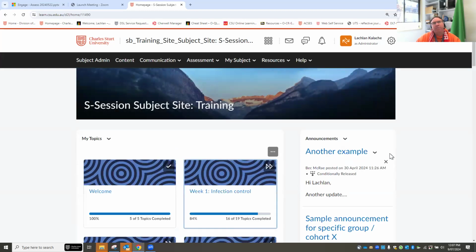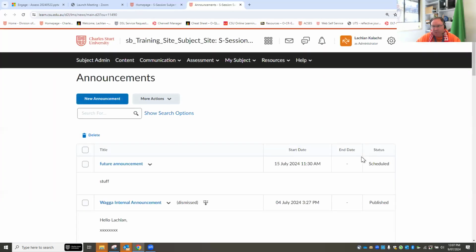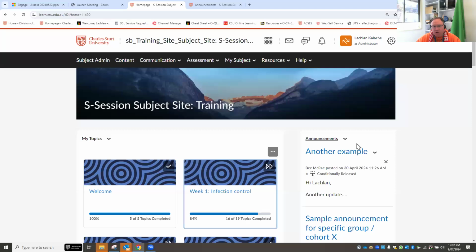All right, so look, as with many other parts of the Brightspace system, there are multiple ways to get to this tool. You can go through the Brightspace announcement widget on the subject homepage and click the word announcement, and it will load your announcement dashboard. That's one way of getting there. You can use the menu options that are next to it, where we could go to the announcement tool, or to make a new announcement that would take you to the same area.